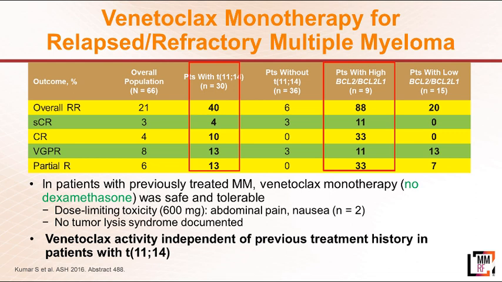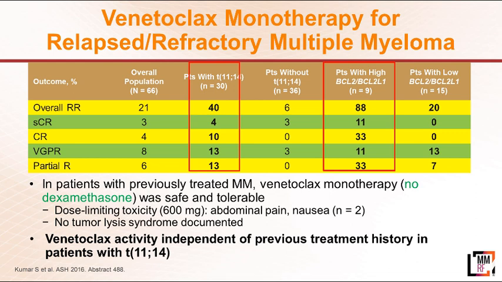And if you look at complete responses, those without the 11;14 translocation, again, that is not precision medicine because they don't have the mutation. It was very low response rates. And if you, again, had that amplification of BCL2 that told the cells not to die, 88% response rate. That was a bad decision on my part because I didn't have the foresight to see, well, no one had the foresight originally, to see that the BCL2 patients were going to respond so well.